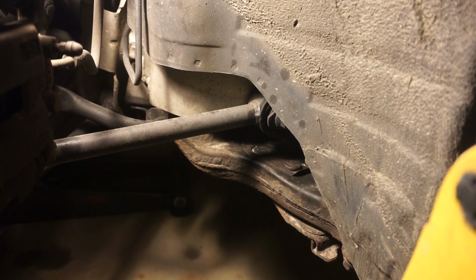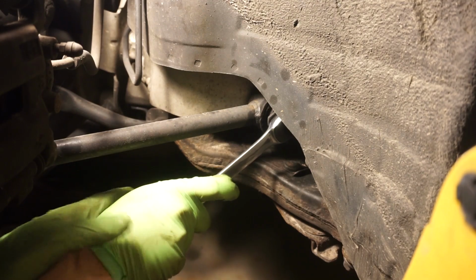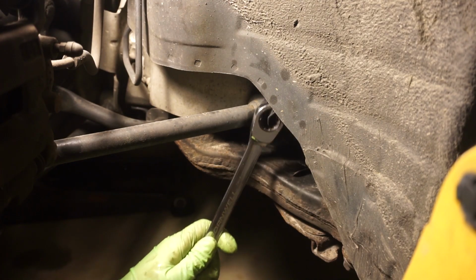First piece I'm going to start with is that traction arm right there. I'm going to get that outer bolt out first. It is a 17. If you need to, link the wrenches.